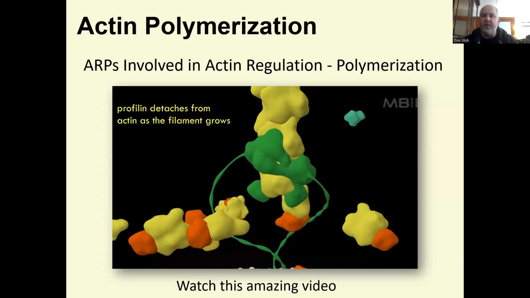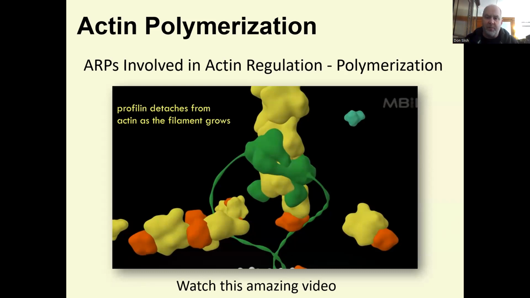Here's this animation. I don't want to play it again, but you should watch it if you haven't seen it. It's really cool. The big green thing here is the formin. And formin in this video, we'll talk about this a little bit later, is going to be activated by a G protein called Rho, and it then binds itself to the membrane, gets ready to go, and then starts to grab G-actins and put them together and polymerize them. And it goes kind of slow at first because it has to nucleate.